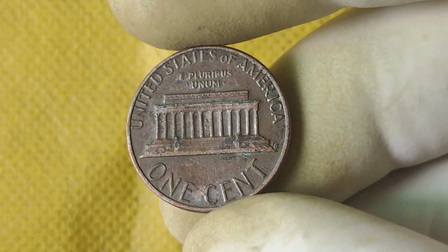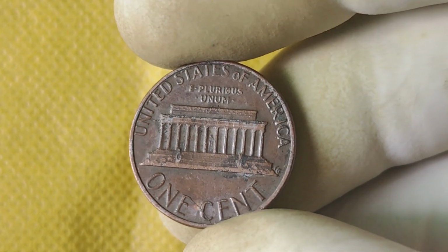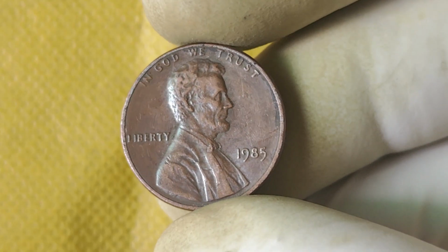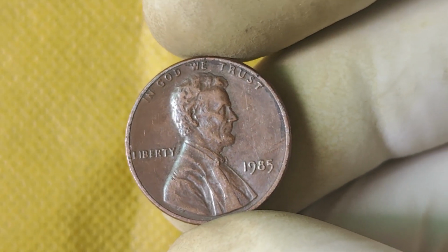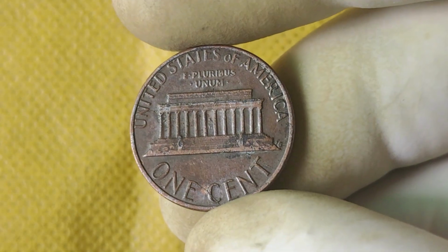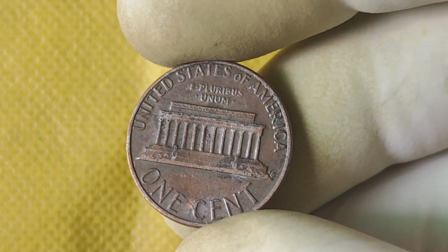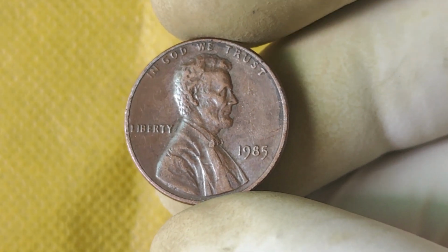In general, coins that are in excellent, uncirculated condition are more valuable. But here's the kicker: the 1985 penny without a mint mark is rarer than most collectors realize, and because of that, certain examples of this coin have fetched impressive prices in the marketplace. Some uncirculated 1985 pennies with no mint mark have been sold for several thousands of dollars at auctions. Yes, you heard that right, thousands of dollars for a coin that you could hold in your hand for less than 1 cent when it was first minted. It's all about rarity, condition, and demand.